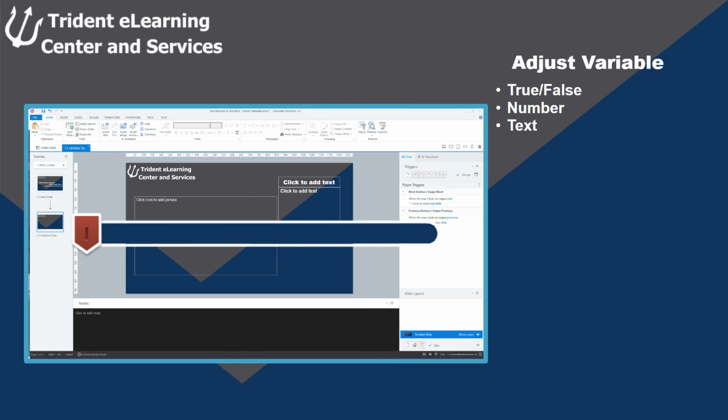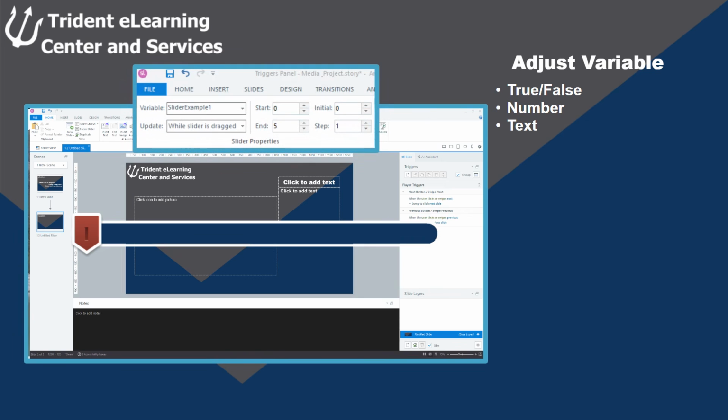Let's take a look at how we can use these variables, and we'll use our slider example. We'll go back to the Special Tools and Tabs video, where we first talked about sliders. Visually, there are two parts to the slider, the thumb, shown here in red, and the track, shown in blue. As you move the thumb along the track, the slider's programming automatically updates its variable to reflect the current position. In the Slider Tools Design tab, you can see that the slider has an assigned variable named Slider Example1.